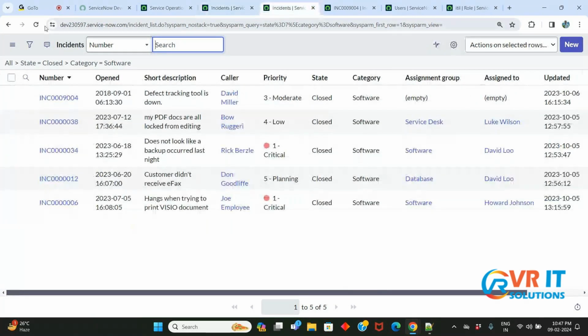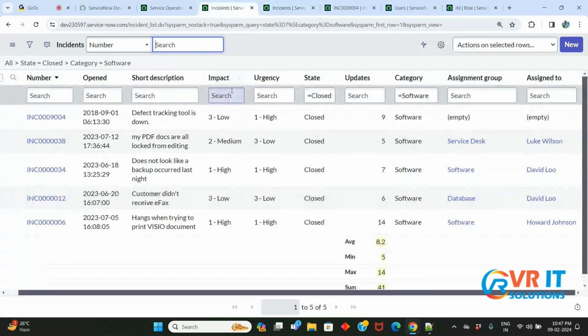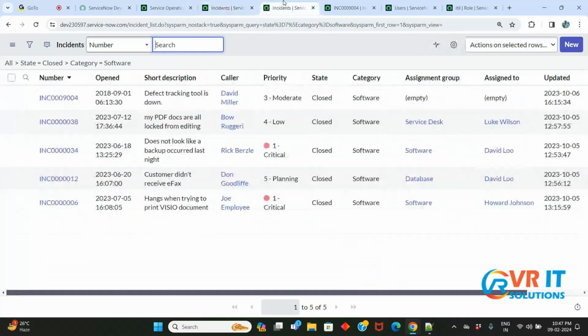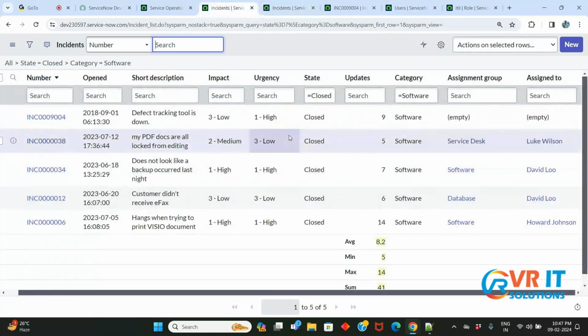This is the list view for Bow Robbery, and you can see number, opened, and I don't see impact and urgency, which were added for my login. I did not see the impact and urgency fields for Bow's login. That means these changes are affecting only my login, not any other user's login.